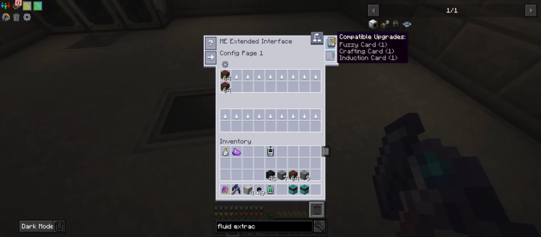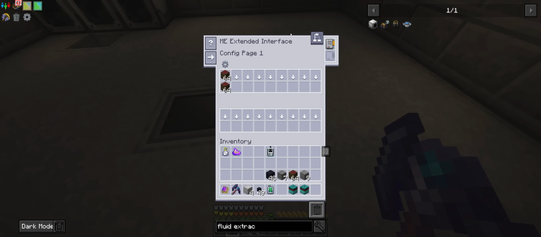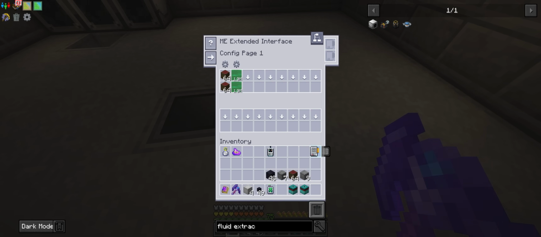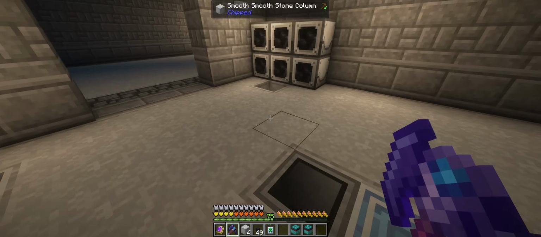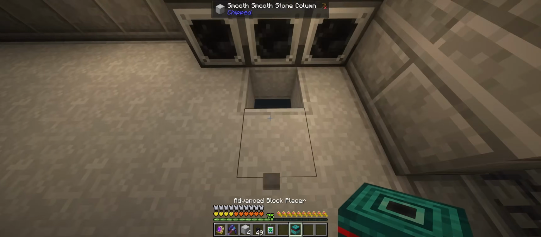in the manager. If you do not have an induction card in the manager, or I'm sorry, in the interface, you will not be able to pull power from it. So it is required. I'll show you guys that in just a second. And then we also need our block placers that will go right here.